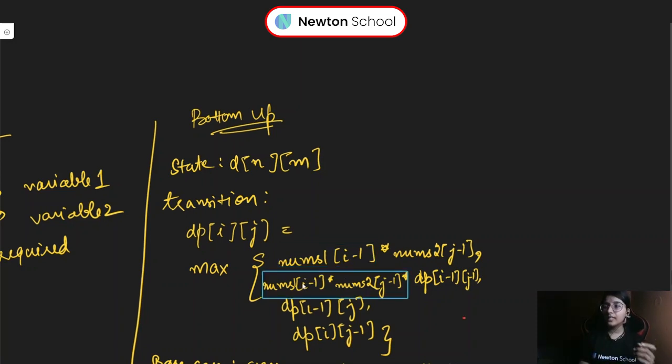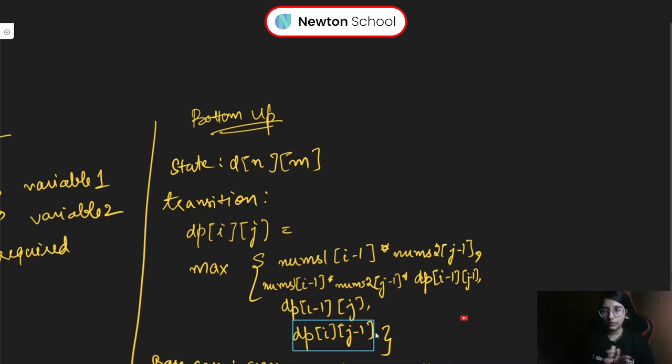And now comes the part for nums1 of i minus 1 into nums2 of j minus 1. For this particular, we are basically choosing this one also and then adding up what was stored in the previous answer. Or we will be checking that when making the first one only the variable and keeping the second, nums2, as the fixed part, then at that moment are we getting the maximum answer or not? Or if we are keeping nums2 as the variable part and nums1 as the fixed part, then at that moment are we getting the answer or not? So this is how we are checking out of all these in which we are getting the maximum.